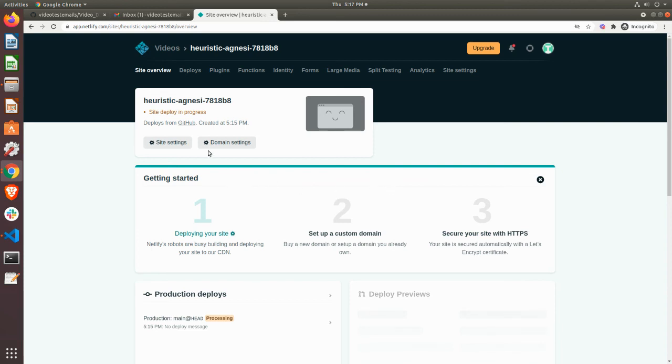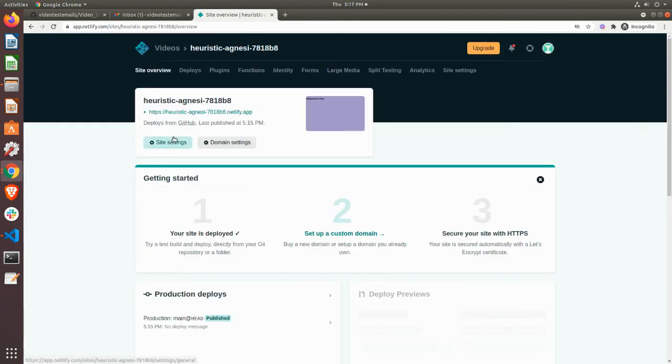So this site is in progress. Let's do a refresh and see if it's taking a while. Okay, nice, it's set up. And then we click that link and great, we deployed our website and now we're online. Thank you everyone. And that's how you upload your projects to your GitHub, and this is how you deploy to Netlify so the world could see.